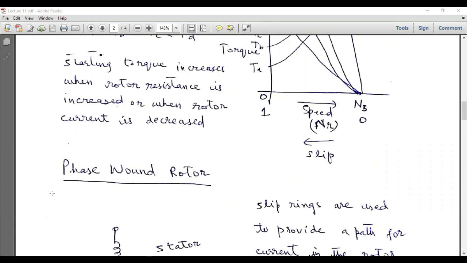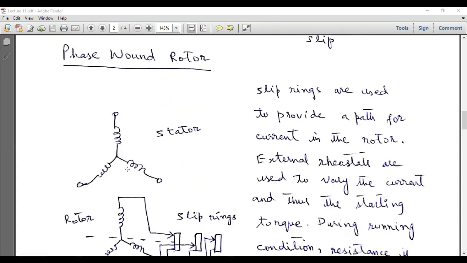So keeping this idea in mind, we have another type of induction motor whose rotor is phase wound type. The stator of induction motor is identical. Only the types of induction motors feature different varieties of the rotor types. So the first type is a squirrel cage type induction motor. That type of induction motor is basically a trivial or low cost induction motor which doesn't provide sophisticated characteristics and better control over speed and the torque. A more sophisticated type of induction motor has a phase wound rotor, whose schematic diagram is shown over here.